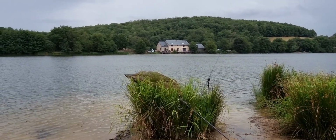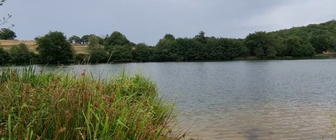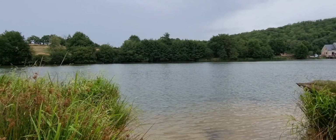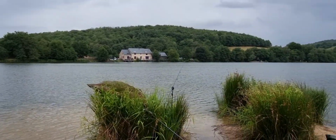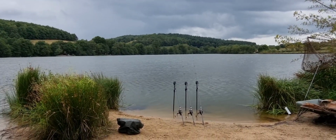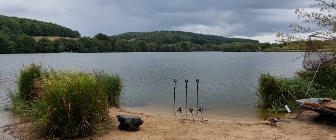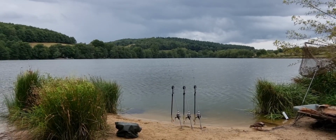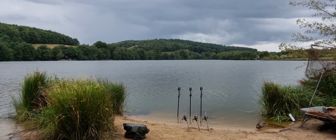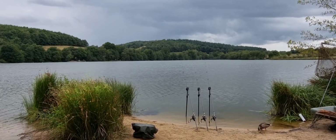Narrows off a bit there because it's sort of 50-50 with the swim over there by the house, but then you can fish right the way over to that margin. There's a couple of sort of yellow marker boards that denote the area you can fish to, but it's a good swim to fish. I'd like to come back here at a different time of year, maybe October, and fish off of here. I think that would be a good one, but you never know. If the fish ain't there, the fish ain't there. Only a good swim if the fish are there. But yeah, optimistic for some chances tonight as ever, and I'll definitely be putting them back out if I do get any.